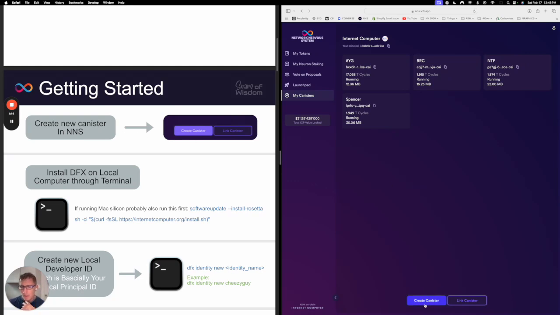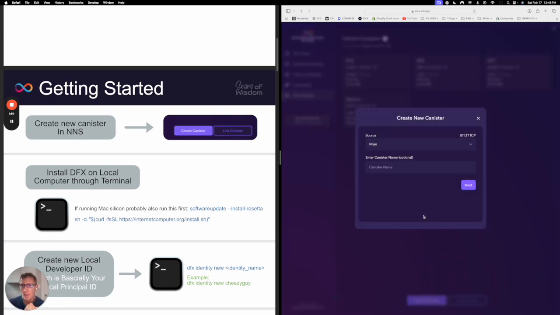At the bottom here, you go to My Canisters, and you click Create Canister. It's going to ask you for the name of the canister, and when you enter the name, you're also going to have to fund that canister.